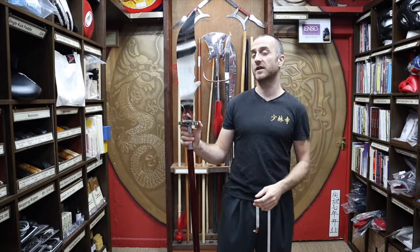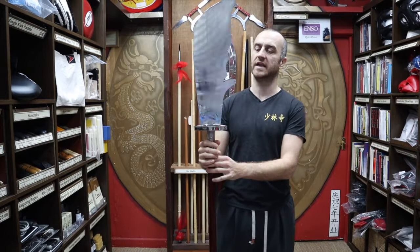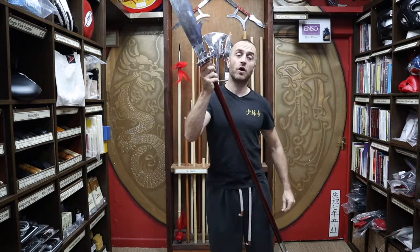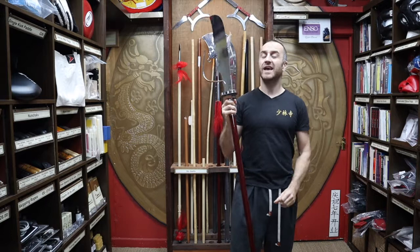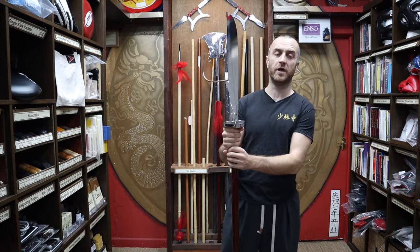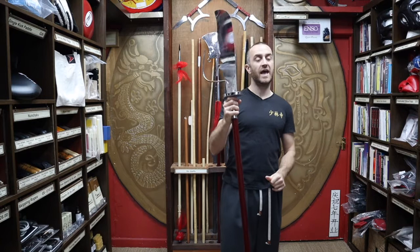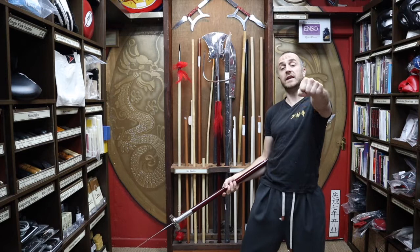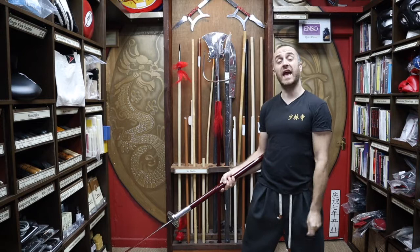There are some theories me and a few buddies have been chatting about as to why the historical accounts say these weapons are so heavy — because if you're holding this thing you don't want it that heavy. These are occasionally called horse knives, used very gruesomely to chop legs off horses or slice their bellies by footmen. The only theory we've got is if a general is charging along on his horse just holding the thing and running into rows of people — then you'd want a really heavy weight for momentum.